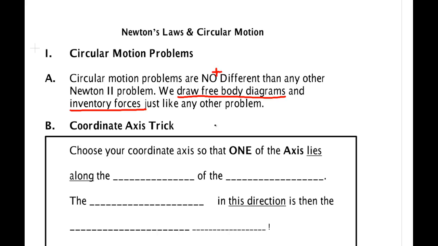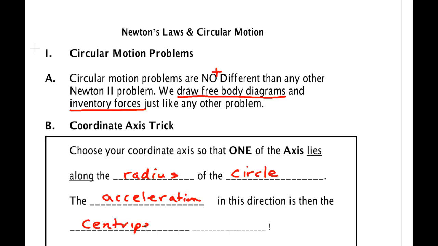In order to make these problems easier from a mathematical standpoint, there is one trick that will make your algebra easier, and that's the coordinate axis trick. When you have a circle, always place one of the axes along the radius of the circle. You don't have to do this, but it greatly simplifies the mathematics. The acceleration along the radius of the circle is then the centripetal acceleration, and you have a formula for that.